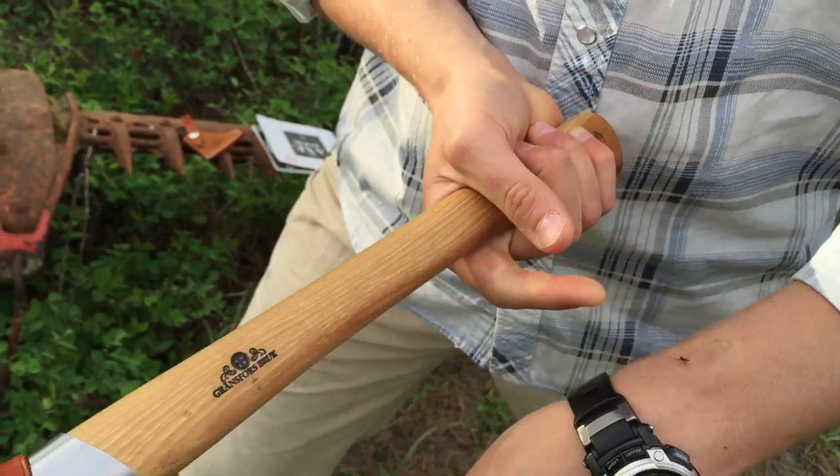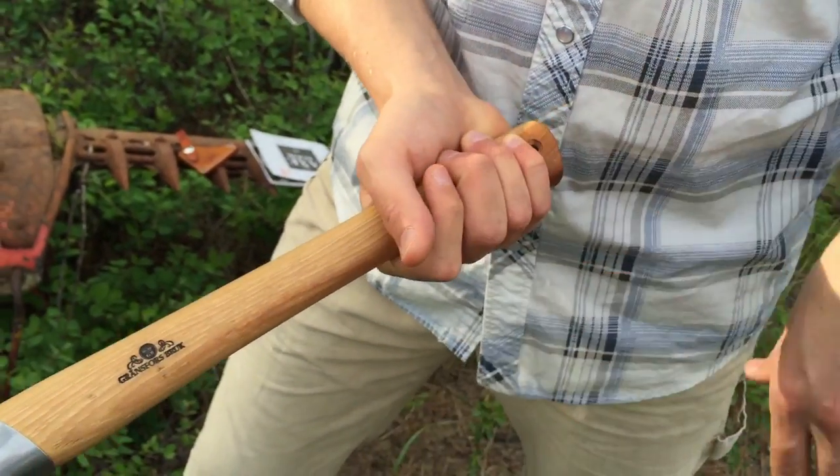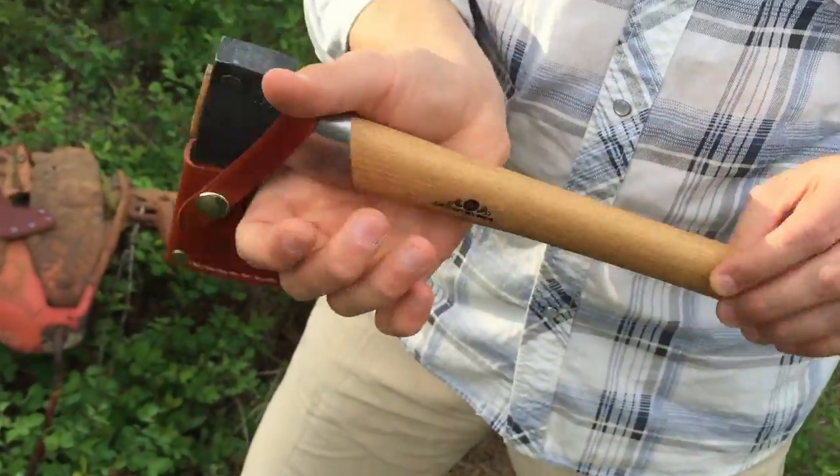So that's really cool. Oops, I just killed a mosquito there. There's a lot of mosquitoes here. Sorry. Well, let's go chop. Let's go see how this thing performs, guys.